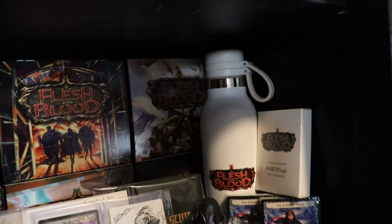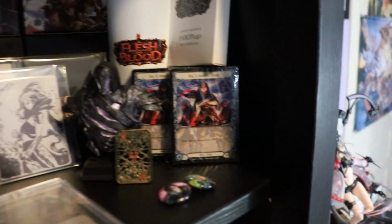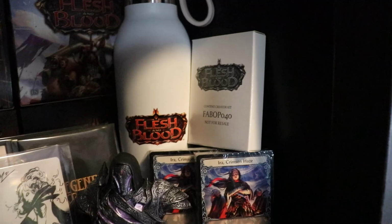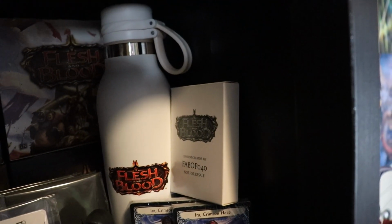We have a Flesh and Blood water bottle. I actually own 2 of these. I use one, and this is my set dressing one. That little thing right there, that white box, that's what the Good Deeds promo came in.